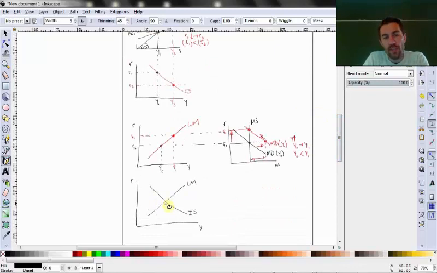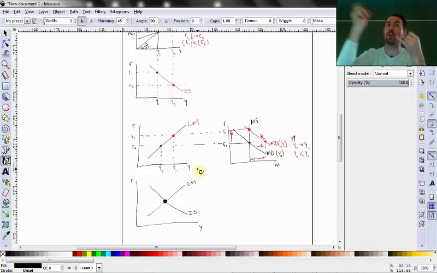Okay? Now, what about the point of equilibrium in our ISLM model, where those two curves intersect? What that means is we have equilibrium in the money market and equilibrium in the goods market. Right? That's pretty cool. Point of equilibrium between the IS and LM curves, where those two intersect. Are you with me? Are you happy that at that point of intersection, I'm at a point on the IS curve? I'm at a point on the LM curve. So if I'm at a point on the IS curve, I'm at a point of equilibrium in the aggregate expenditure model. If I'm on the LM curve, I'm at a point of equilibrium in the money market. Which means at that point of equilibrium, I must have equilibrium in the money market and the goods market. That's pretty cool.